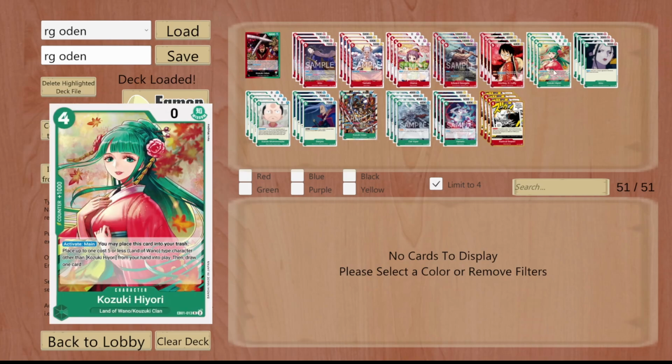Hiyori pretty much just solves going second. 4-drop, you sack it off, and then you can play a 5 cost or less Land of Wano from your hand and then draw a card. So basically it just lets you play a 5-drop on 4 Dawn, which is really good. And I think that's pretty much all the new Land of Wano cards.